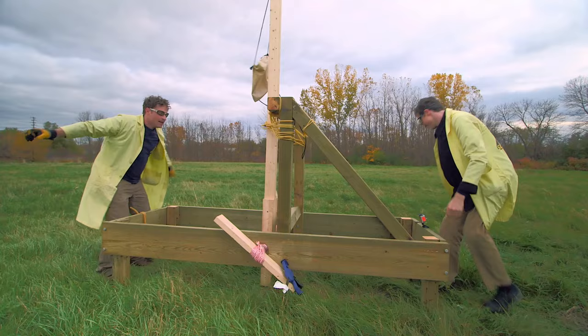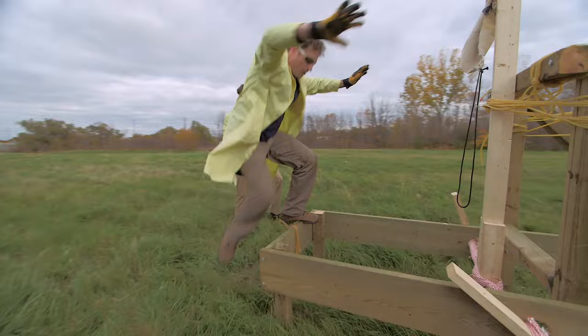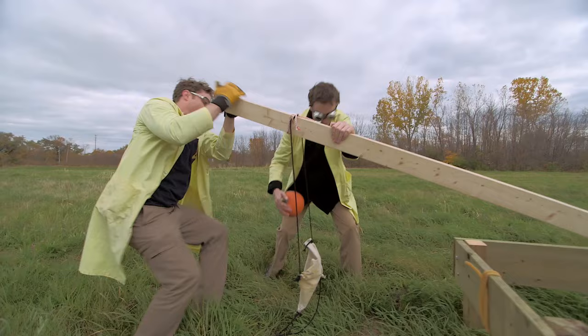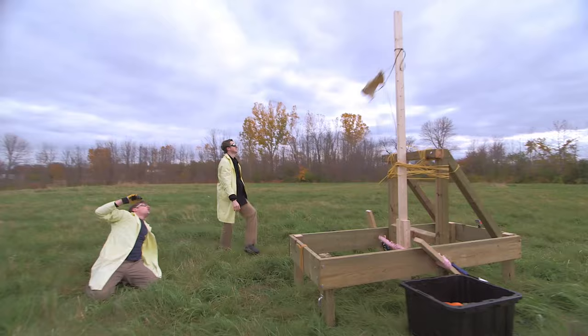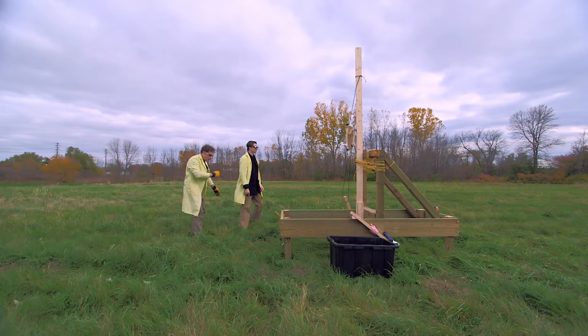Pumpkin. Pulling arm back. Grunting. Loading. Pumpkin. Hooking rope on arm, more grunting. Pulling back strongly. 1, 2, 3. Wow! We're inside the castle. We're still inside the castle. Oh man, it's an excellent shot though.